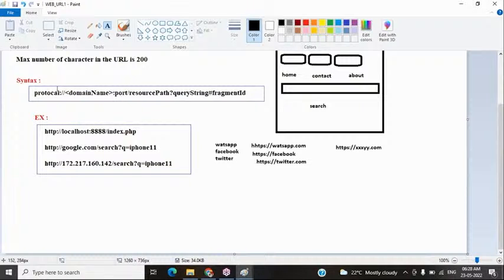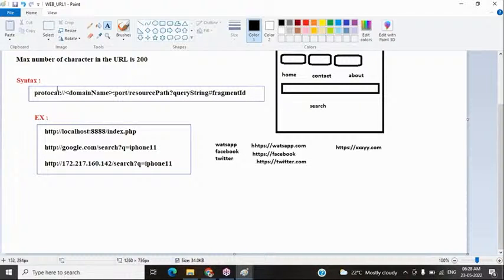After the domain name, if you want to define the port number, you have to define it here only. Then you have to define the resource. If you mix it up, it will not work. Means if instead of the domain name you specify the resource path, and after the domain name you specify something in the place of the resource path, it will not work. So it should follow like this only, one by one.